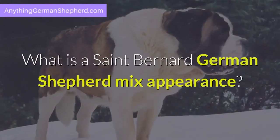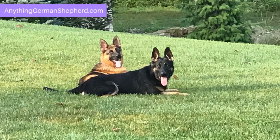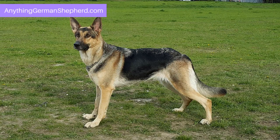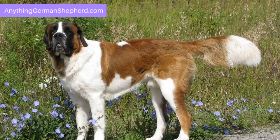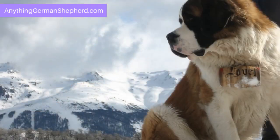What is a St. Bernard German Shepherd Mix appearance? In terms of size, Shepherd females are 22 to 24 inches tall while males are 24 to 26 inches in height. The breed standard, according to the AKC, does not specify weight requirements, but German Shepherds typically weigh from 55 to just over 100 pounds. St. Bernards are giant dogs — females stand 26 to 31 inches tall at the shoulders, and males can be up to 35 inches. St. Bernards weigh anywhere from 140 pounds to a staggering 260 pounds.